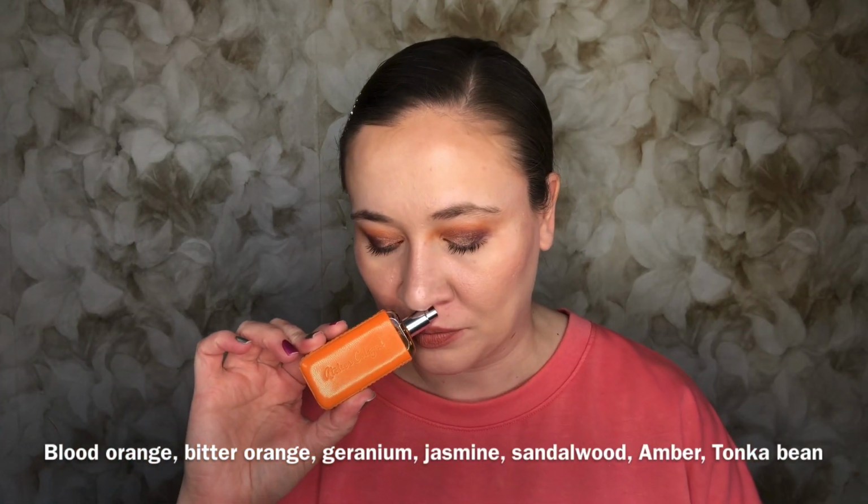But Atelier cologne. I ended up doing an online pickup in store order, which was super easy, but these sold out so fast, and with the 20% off, and I really wanted Lemon Island, and I wanted Orange Sanguine. I was only able to pick up Orange Sanguine, and I'm glad I got the one with the leather case, which I think is super special, and I'm very excited about that.